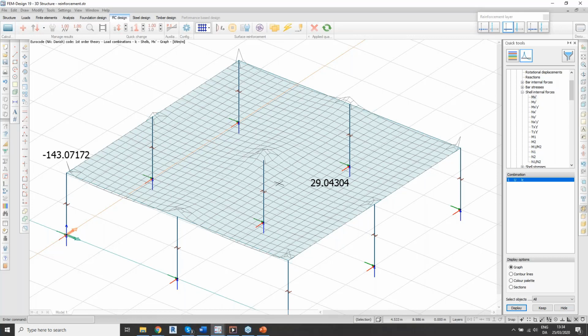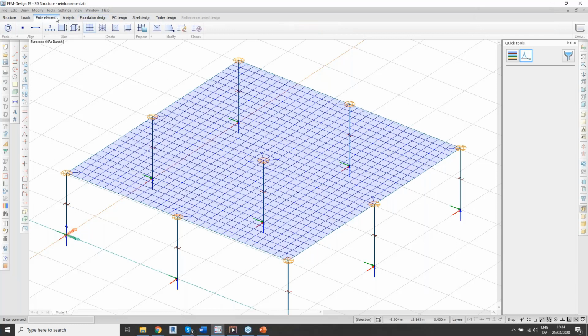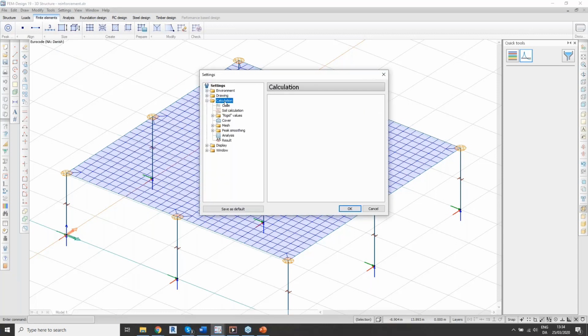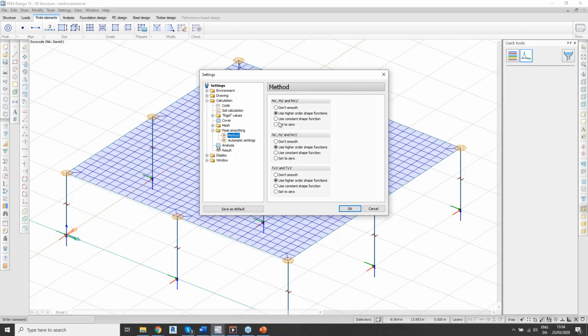Again, it's up to you what kind of peak smoothing you use. The other way to have it is the constant shape. Let's see. Let's use it for mx, my, just to see the difference.